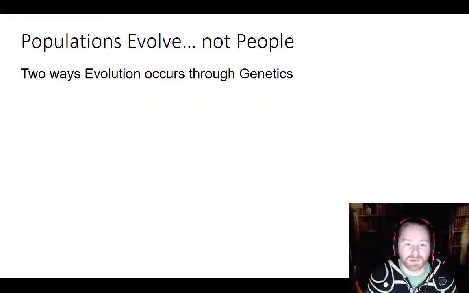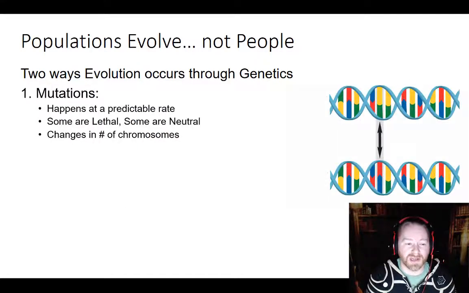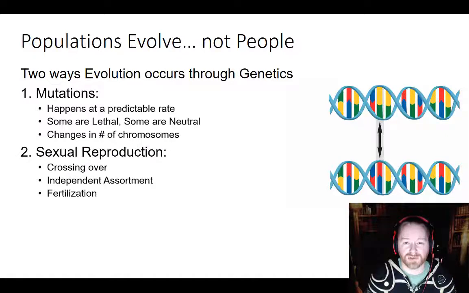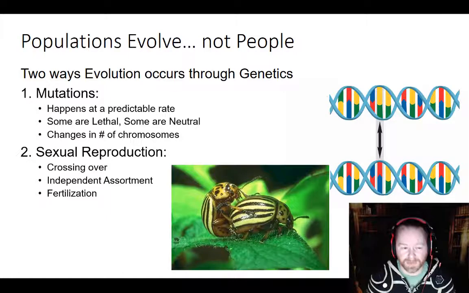So we don't want that to happen. But whenever we reproduce, we actually go through and change up the genes. And also, during some types of reproduction, like for asexual organisms, mutation is the major way in which they change their genetics between the different generations. Mutations happen at a predictable rate. Some can be lethal, some non-lethal, and it can be not just a change in the genes, but a change in the number of genes or the number of chromosomes. All of that adds to a change in the genetics, and when that occurs between generations, then we have evolution.